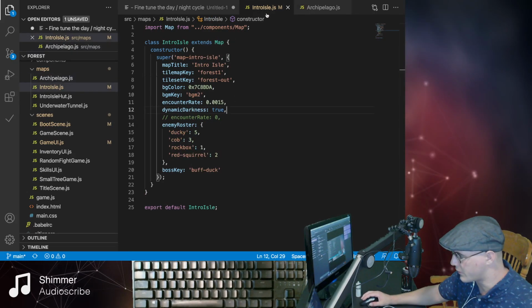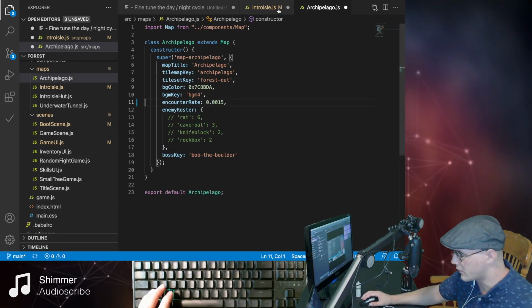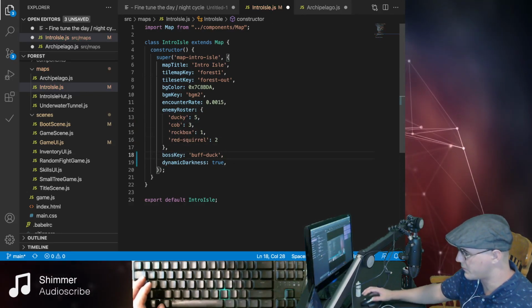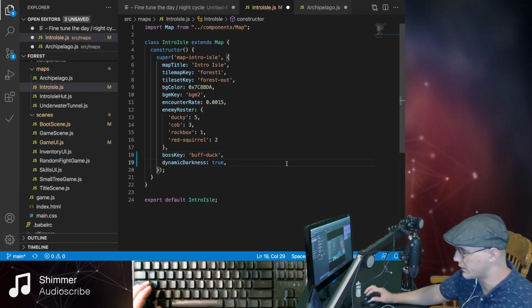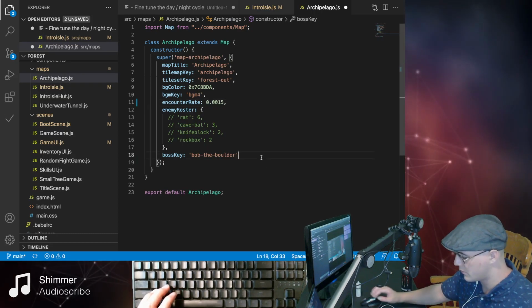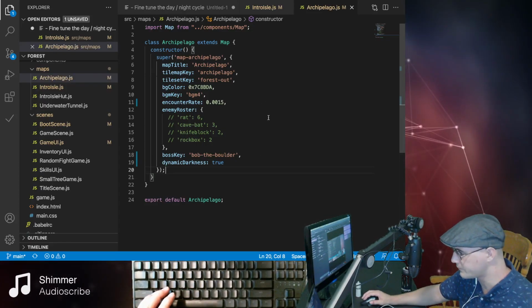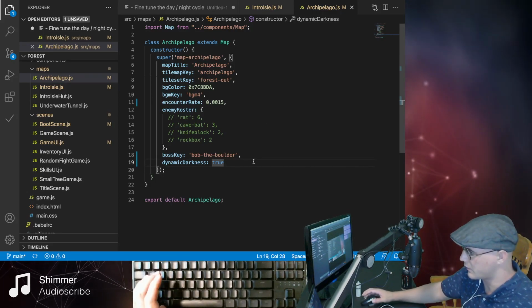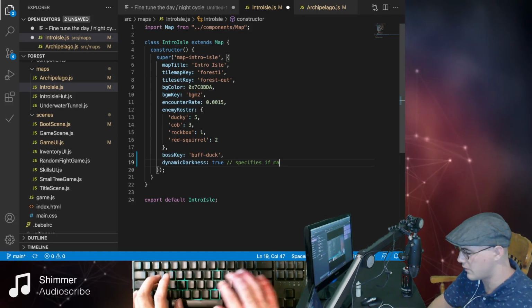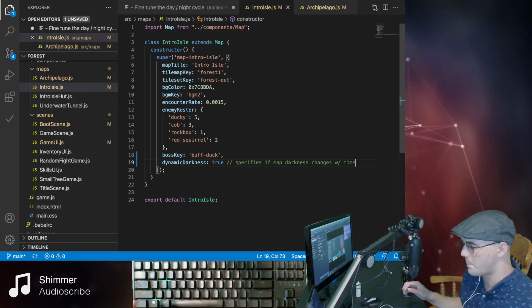That also has an encounter rate of 0, so let's just change that really quick. There you go. And why don't we move this darkness setting down underneath the encounter settings. So dynamic darkness is true on intro isle and archipelago. Again, not sure if I'm pronouncing that right, but no worries there. So for dynamic darkness, we'll give a comment here on the intro isle because this is kind of our base map. We'll say: specifies if map darkness changes with time. So that's that.